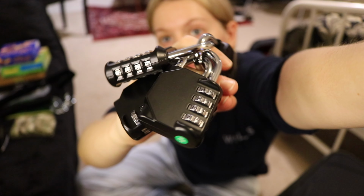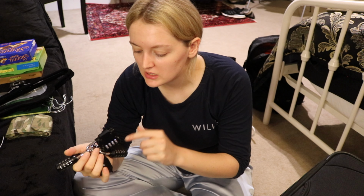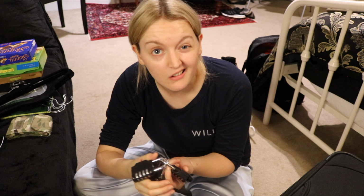Also got padlocks. I chose to go for combination rather than a key, because I don't want to be having multiple keys you potentially lose. So that's just a nightmare.